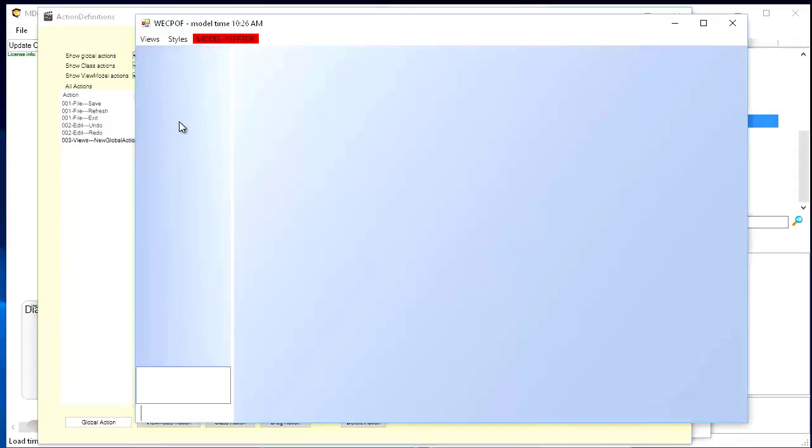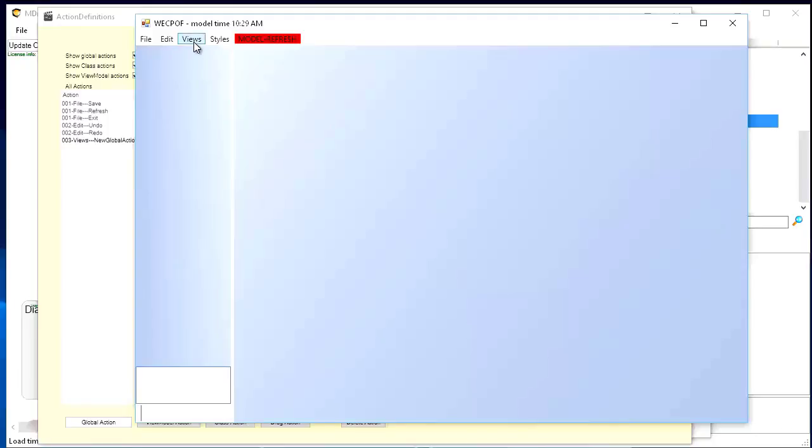So refreshing the prototype will give us file, exit, refresh, save, and edit will have redo and undo, and the views will have the new global action, and the styles allow us to optionally set another VPF style.